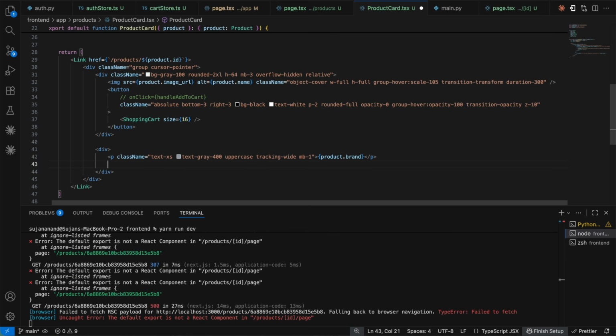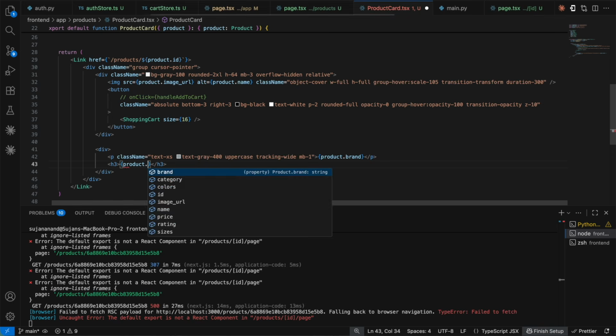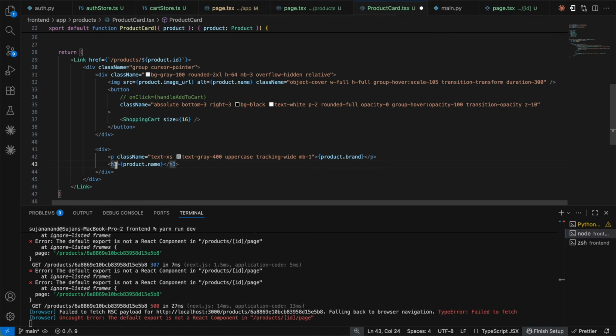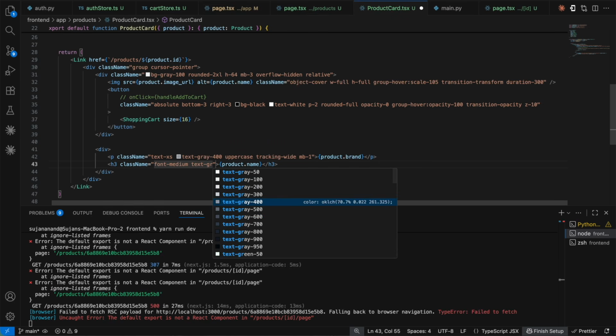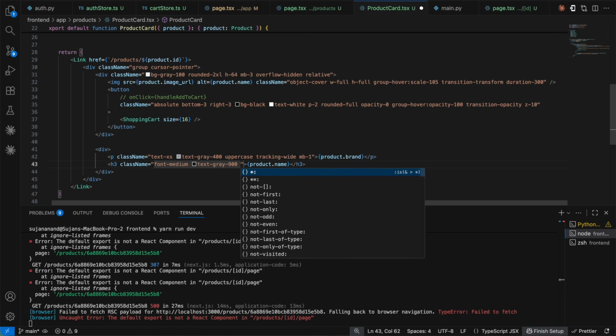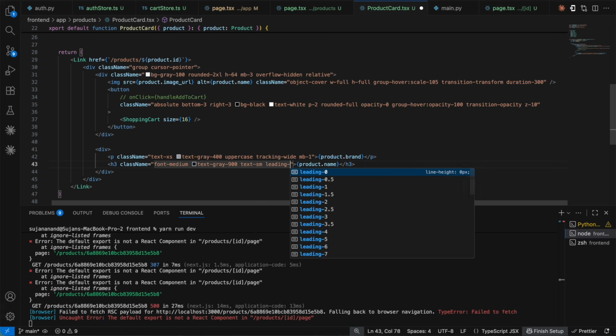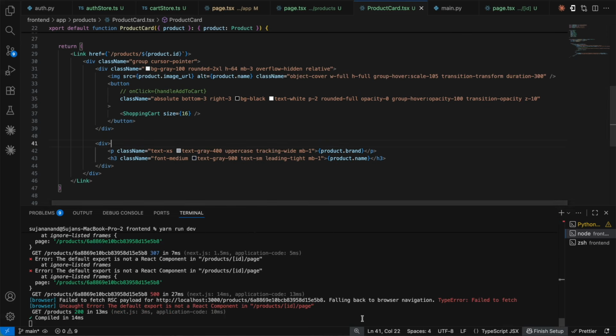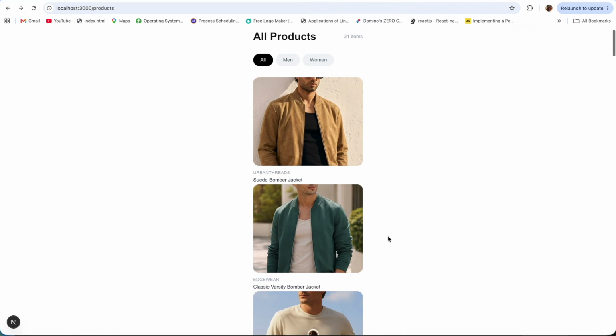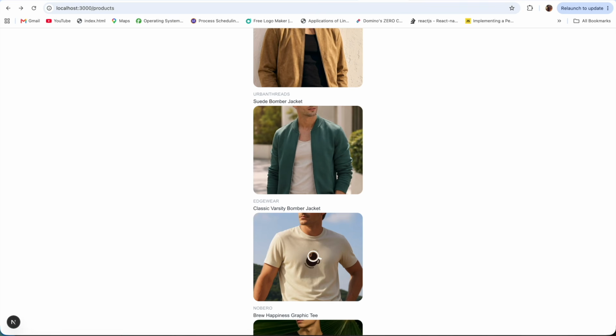Then below the p tag, I'm going to have an h3 tag, that is going to be product.name. Pass on the className for this, font-medium, text-gray-900, then text-sm, leading-tight, mb-1. Save the file, and there you go. Just like that, it's looking pretty clean for all of the products.